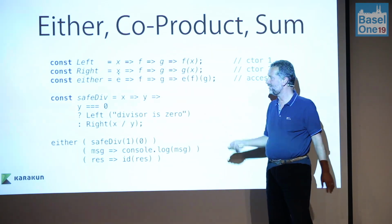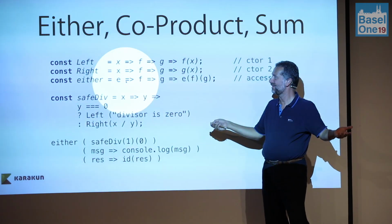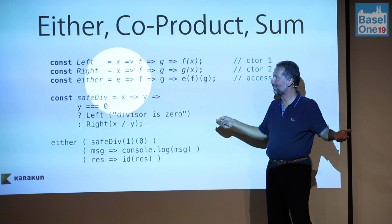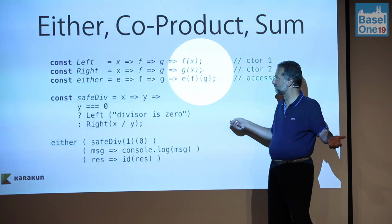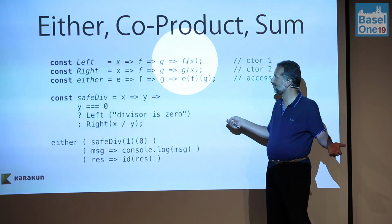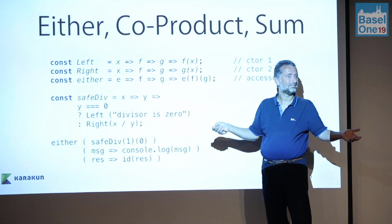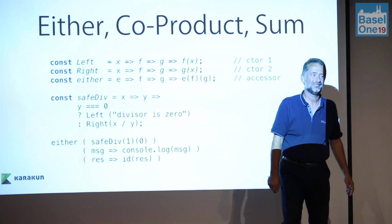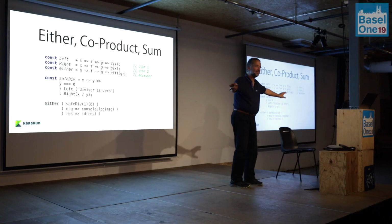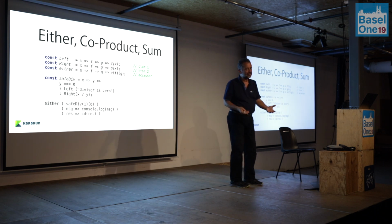Now, in the implementation of either, what can we possibly do? We have either left or right, an f and a g. We have three functions, and the only thing that we can do is calling these functions, right? So how about calling e with these two possible values? And then the e decides, if it's the left case and gets an f and g, it takes the f and puts the x into it. And in the right case, it takes the g and calls the g with it. That's it. You have just created a sum type, the either type, from scratch, no library, no framework, no NPM, no modules, nothing, from scratch. Actually, yesterday in the afternoon, in the workshop, we created all these abstractions from scratch.